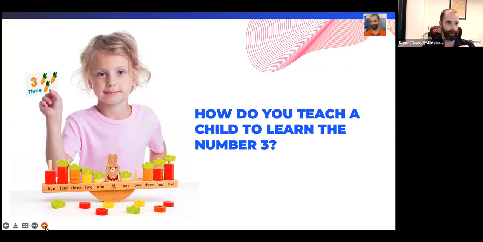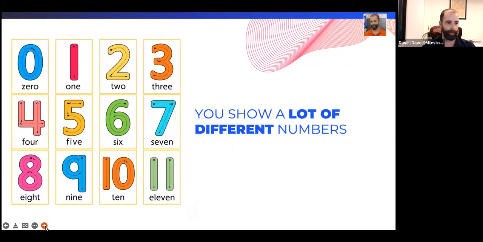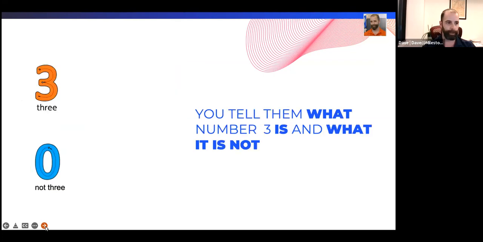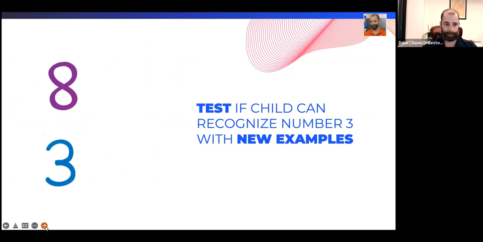I show them all these examples, different ones. I show them all the numbers, all the letters, and I explain to them, hey, this is a 3 and this is not a 3, right? That is what I try to do. So you introduce what is the thing you want them to recognize and what's not. So when I show them that 3, they say, oh, that looks just like it. It's a 3, and that's a 0. Now, our brains are very good at being flexible. It doesn't have to be the same exact 3, it doesn't have to be the same exact 0, but human brains are very good at that. Now we test children. We say, hey, show them an 8, show them a 9, show them a 33. Do they recognize that, hey, that 3 makes up that 33? That's how they build up their knowledge.